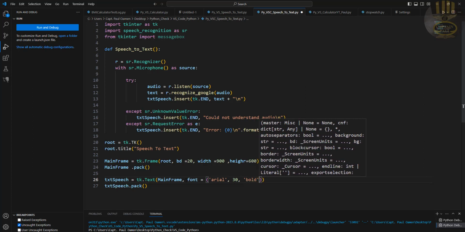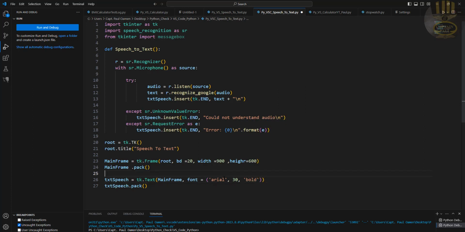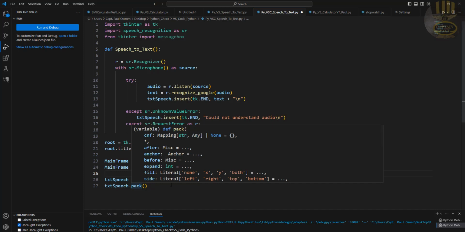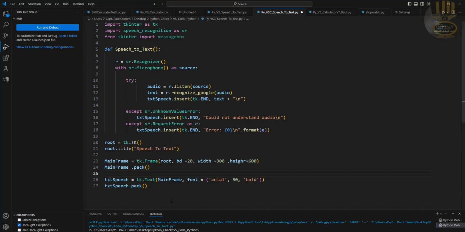There we go. That's my font. Yeah, taken care of. And it's packed. Okay, so let's do one thing. You see this root? I'm going to get it round up underneath here. Just come right here and just say root.mainloop. That is that done.